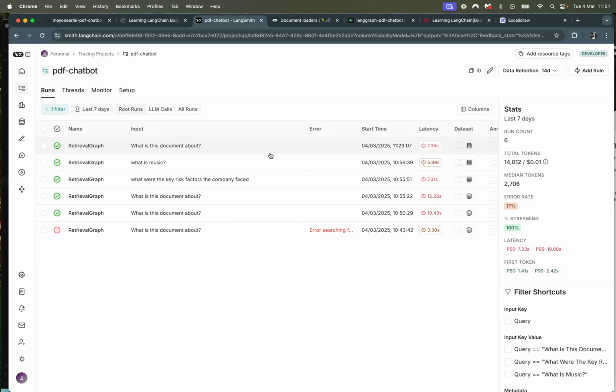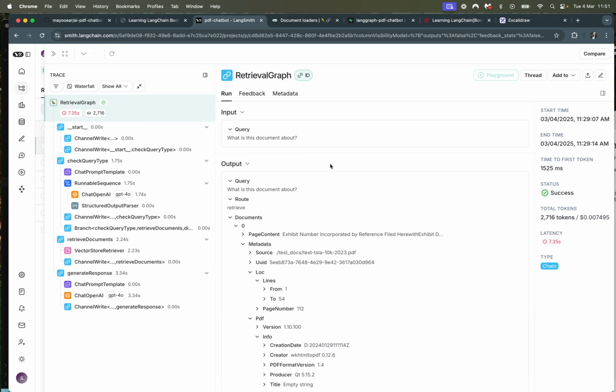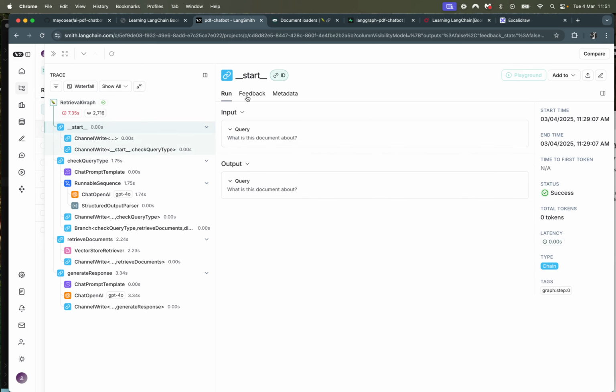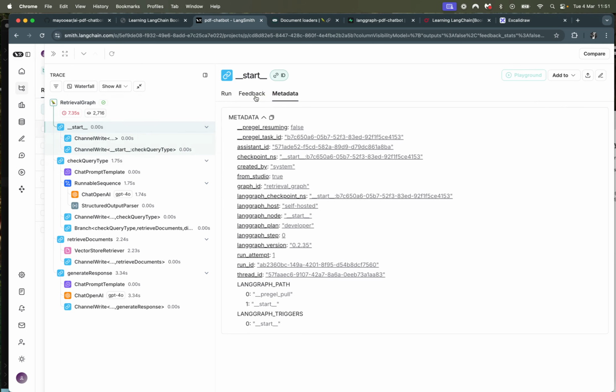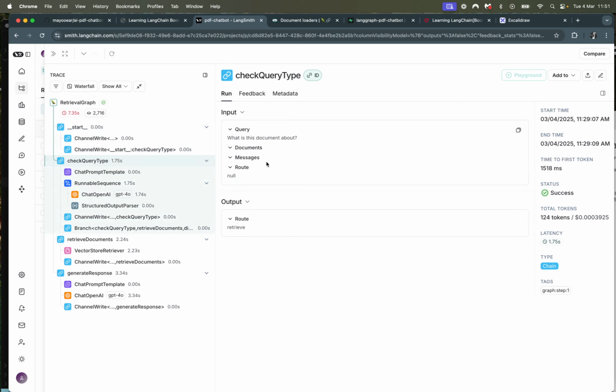So for example, let's look at the first question I asked. You can see now it's given me the name, so that's the retrieval graph, the number of tokens, how much it costs, the latency. I can go through each step inside LangGraph, inside the different LangChain functions used, and just see what was going on.